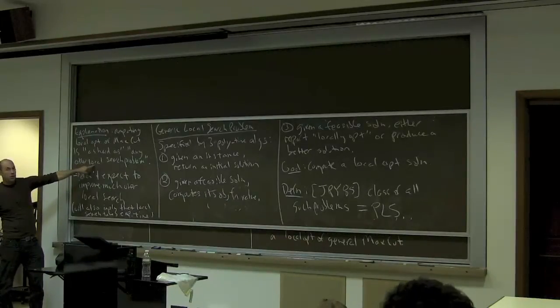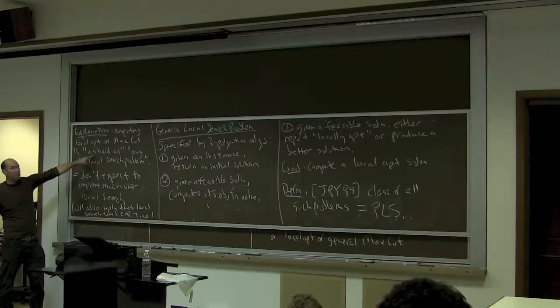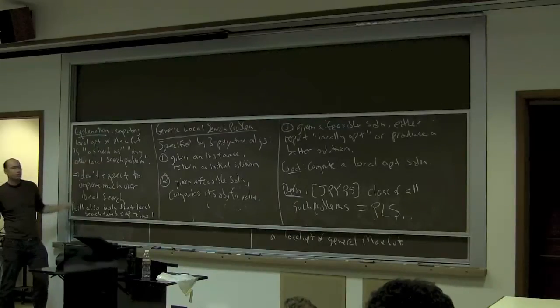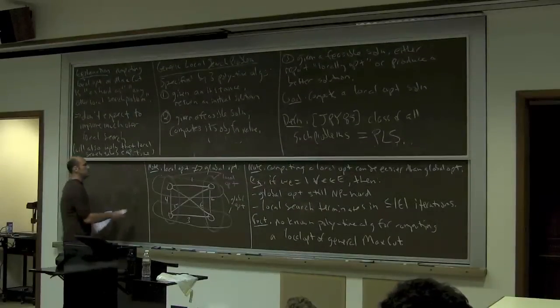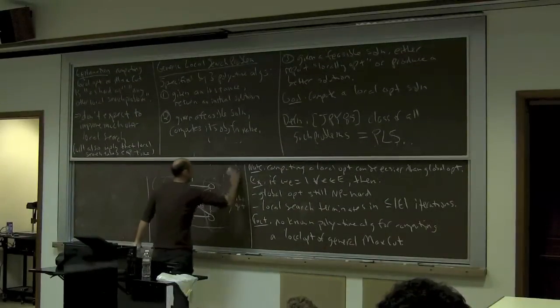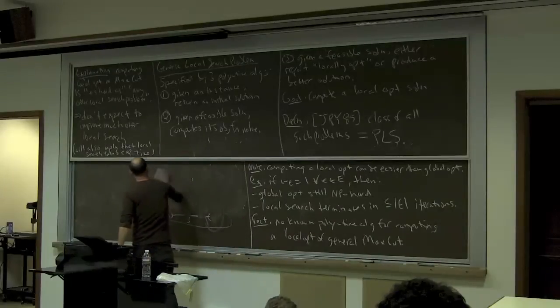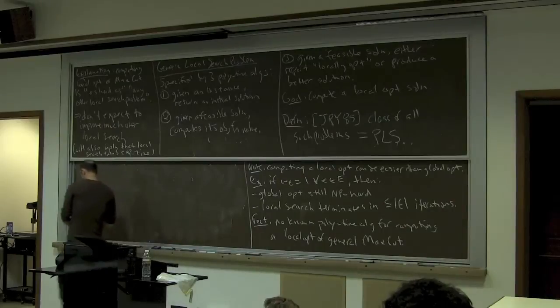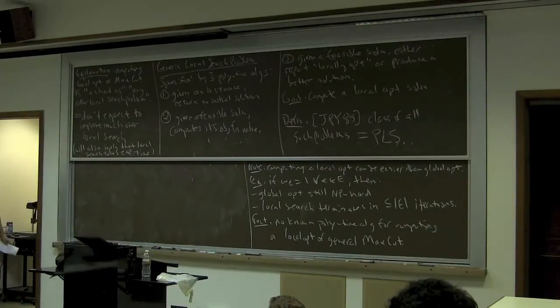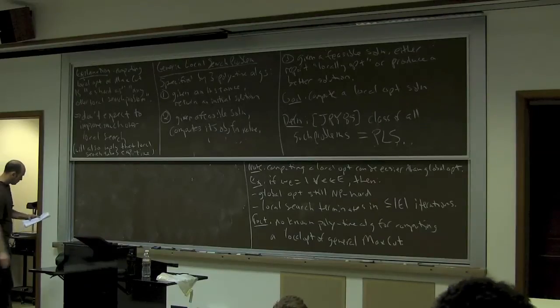And that's the harder definition. And now let's just dot the i's and cross the t's for "as hard as." Okay? So this will be familiar from NP completeness. So we want a notion of a PLS complete problem, a problem as hard as anything else in PLS. So we need a notion of reduction.